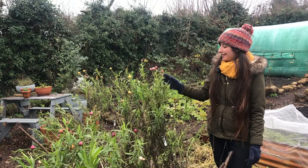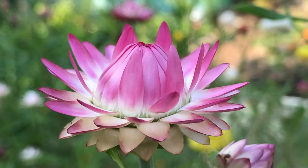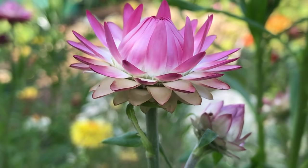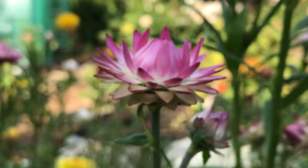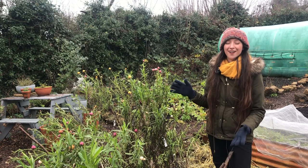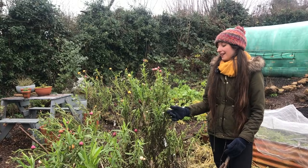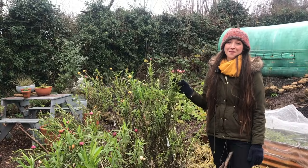But as a cut flower, it's got to be a 10 out of 10 because it just ticks so many boxes. And I think everyone should be growing them on their allotment or in their gardens, especially as our climate is getting warmer. These are a very drought resistant flower to grow because they're native to places like Australia. And they're just so low maintenance. As soon as I planted them out, I've barely had to do anything to them other than try and support them from the strong winds that we have. And that's about it. So it's a 10 out of 10 flower to grow is the straw flower for me.